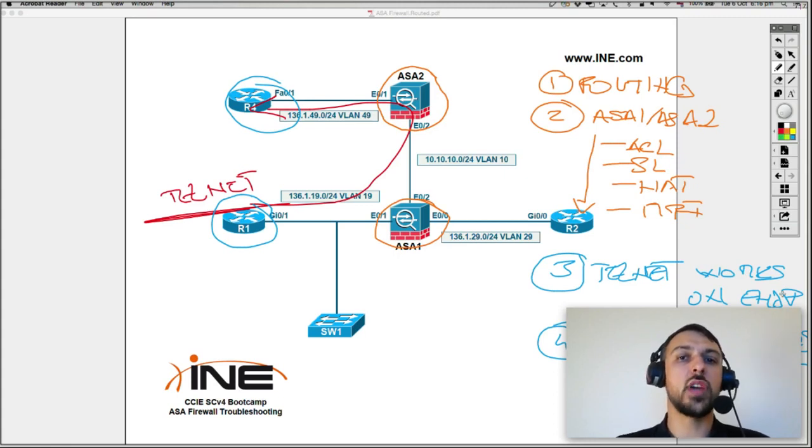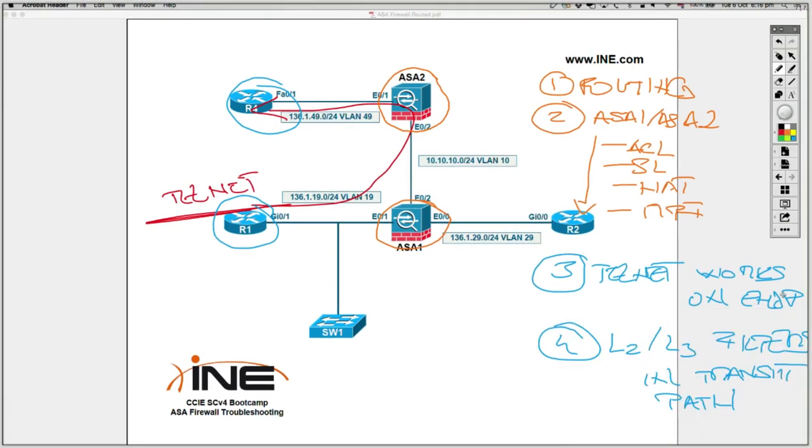And the thing is, you don't jump between those 4 steps, so you don't start with troubleshooting routing and then change over to investigating the ASA's NAT. You start with one step, finish it, make sure you fix it so routing works, then go to the next step, which is the ASA, because on the ASA you can have a lot of things that break your connection. You fix that, then you try to initiate the session to see if it works. You do some more troubleshooting, as we'll see in a couple of examples, if that session doesn't work.